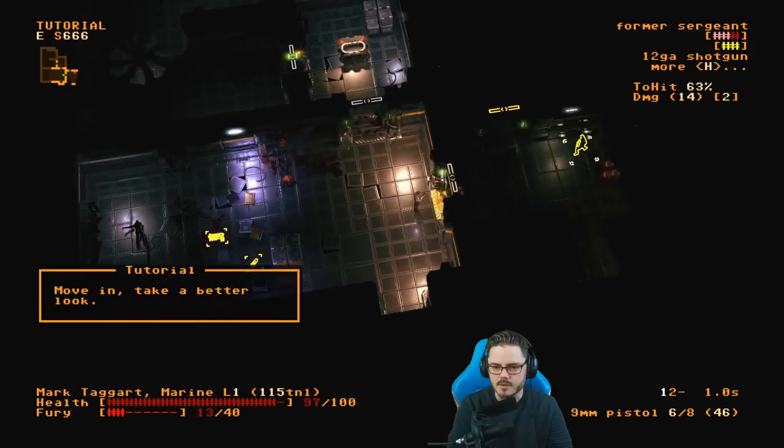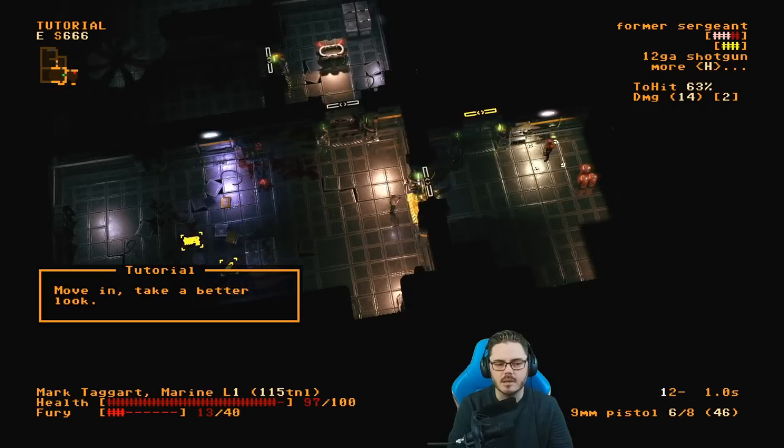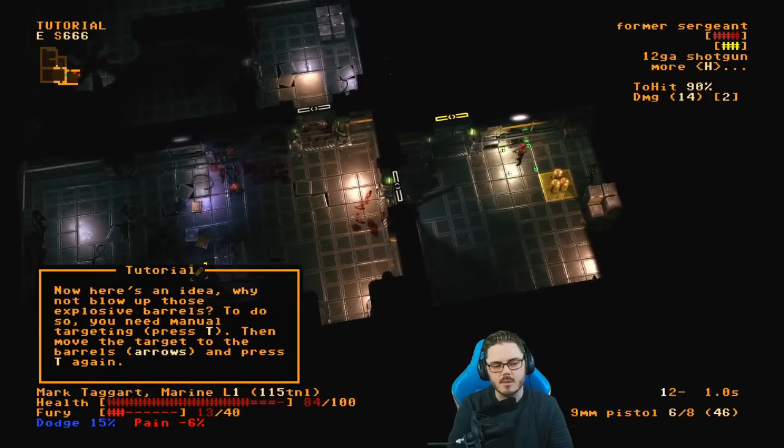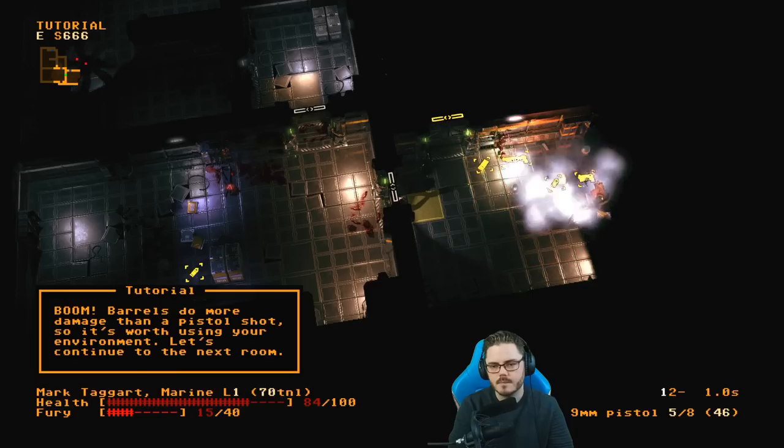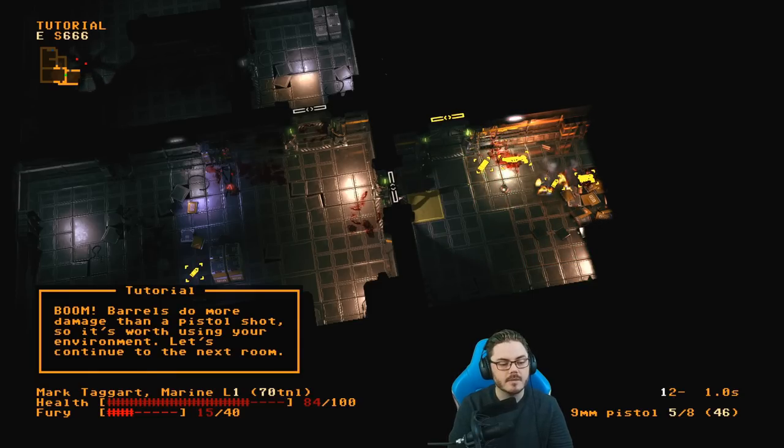Okay, I'm on rails for the tutorial, it looks like. Move in, take a better look. Now here's an idea. Why not blow up those explosive barrels? To do so, you need manual targeting. Press T. Then move the target to the barrels, arrows, and press T again. Oh, so T fires. Not locking. Boom, barrels do more damage than a pistol shot, so it's worth using environment. Let's continue to the next room.